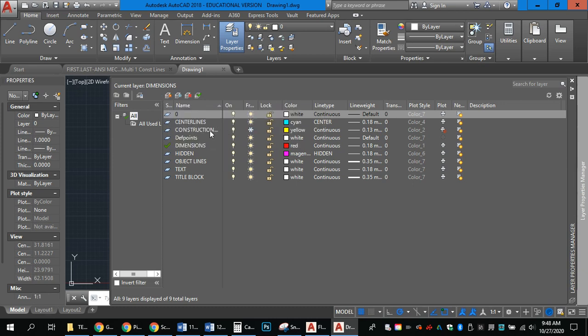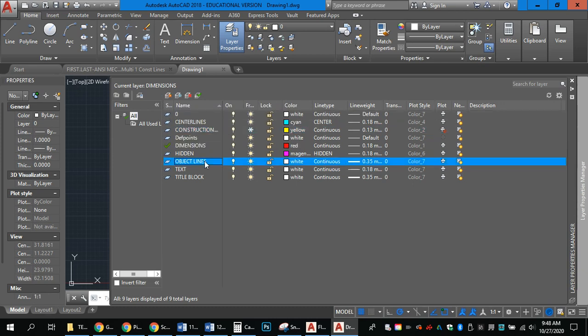It's usually a good idea to have selected, or highlighted, the layer you want to copy, because it's going to duplicate all of the settings for that layer when I create a new one. Zero layer is a layer that is automatically our default layer. So when you start any drawing or any template, you're going to have a zero layer. We don't really want to put anything in the zero layer. It's just kind of to copy off of.